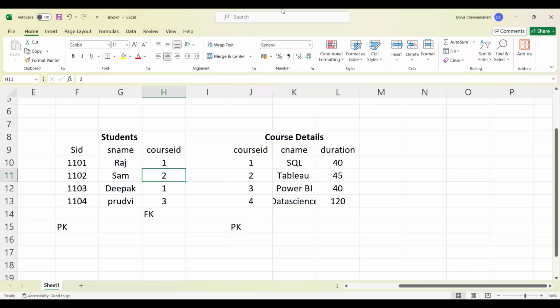But again, in some rare cases, it may vary, it may be vice versa also. So we should not remember first table and second table. The correct way to remember is that in one table, that common column will be the primary key. In the other table, course ID cannot be the primary key because student ID is the primary key in the students table. So course ID will definitely be the primary key here and the foreign key there. Now let's see how we will create it in SQL.